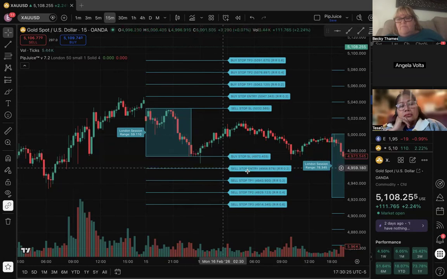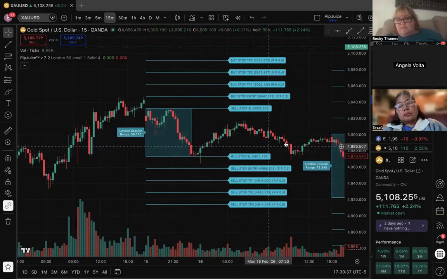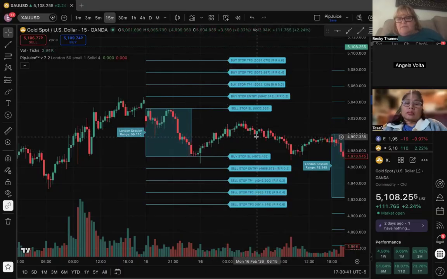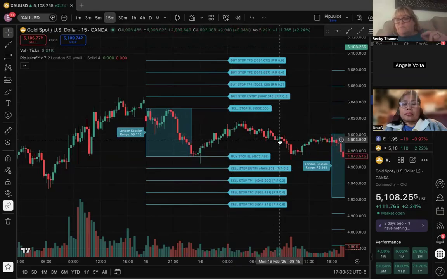Well, if you set a pending order for this entry for this particular day, because these are 15 minutes, so you have to count, that's 1 hour, 2 hours, 3 hours. So this is basically the New York session, right? Because we're coming right after London. It did not activate your sell entry, and it also did not activate your buy entry. So this was like a tie, if you will. You didn't lose money or anything.